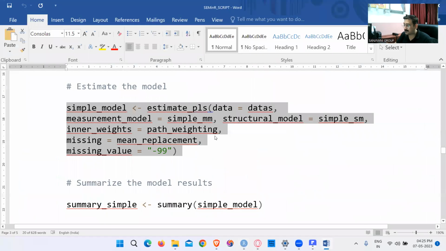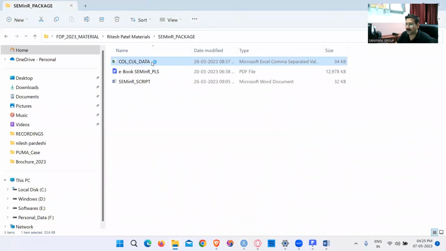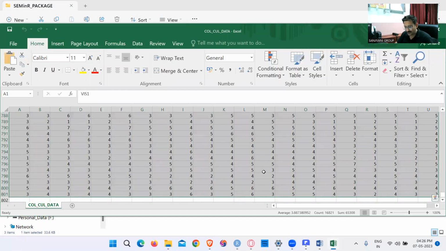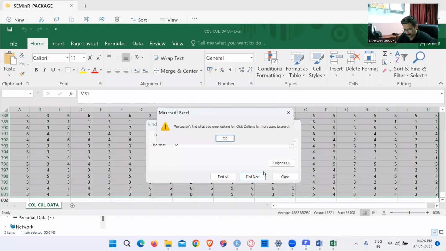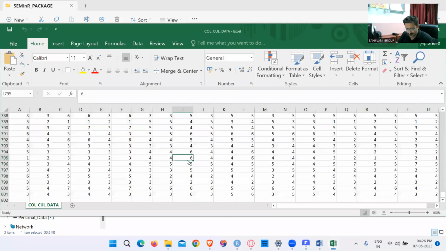In the PLS model, I'll show you, in the data there might be some -99. I am opening the data file. Let me check whether we can find it or not. No, there is no -99 in this data.